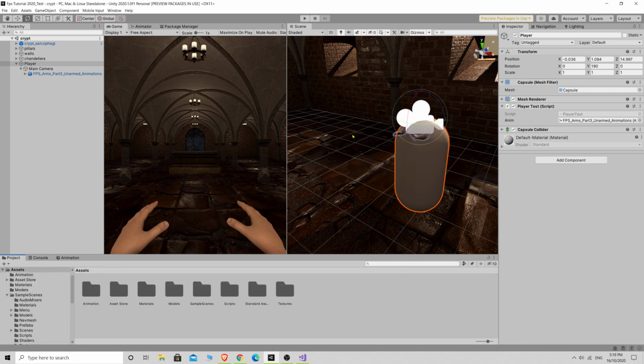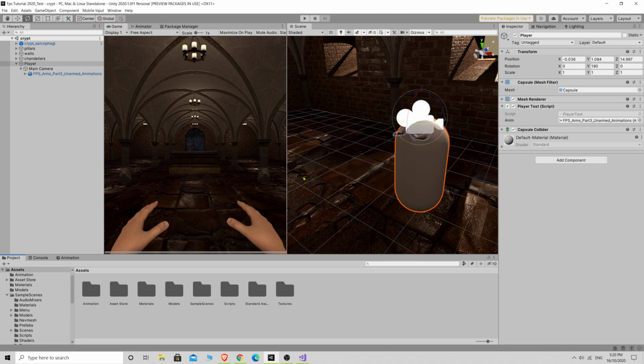What we're going to do in this tutorial is set up the movement and the mouse look for our player, and also we're going to incorporate some code that'll enable us to have better control over the position of our hands. This is going to be very handy later on, no pun intended, when we have weapons in our hands, and we'll be able to manipulate the position of it in the game. So just say we want to look down the sights of a gun, we can do the animation to do that, but we can do the final adjustments in Unity. You'll see what I mean when we actually do it.